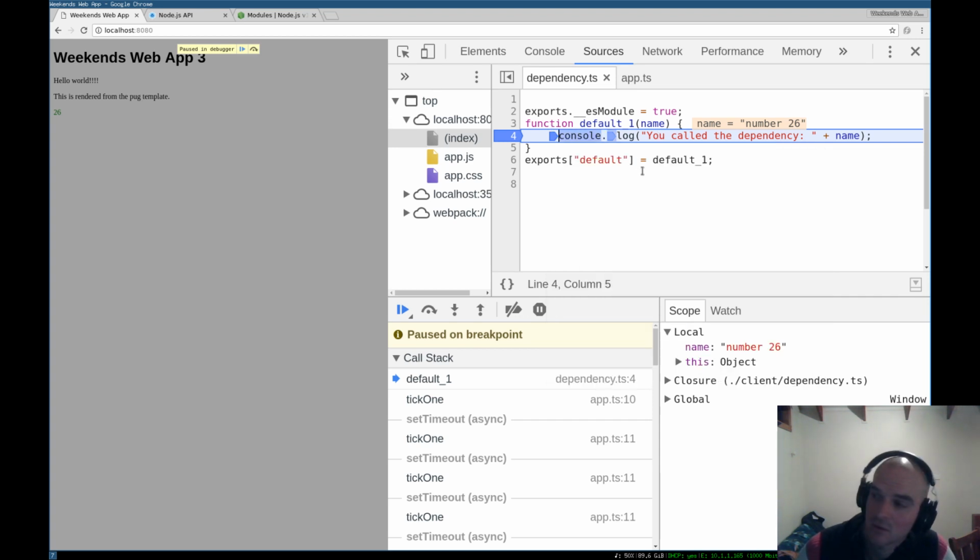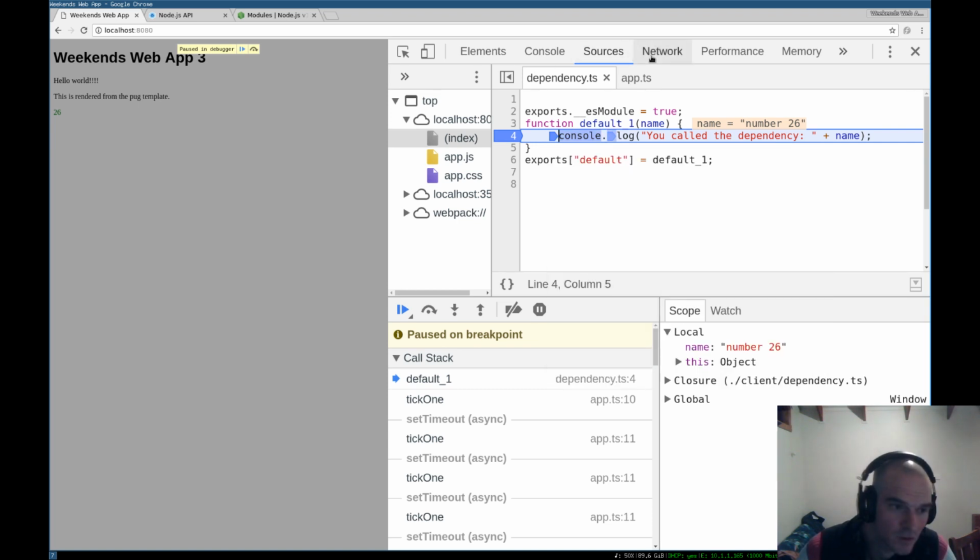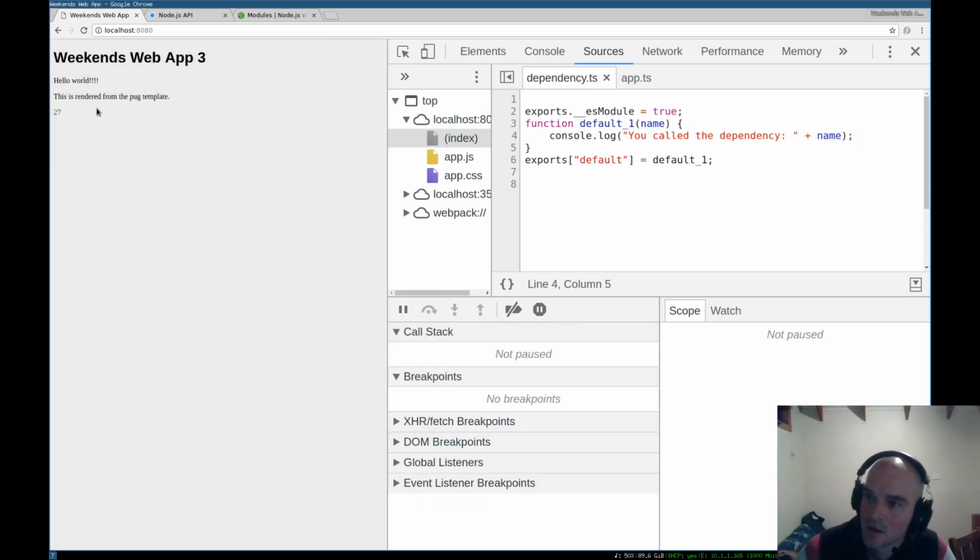Like you've got astounding choice for really observing things, modifying them on runtime, getting really good profiling graphs and all that sort of thing. But anyway, that's another story for another time. We'll just let that code keep running, and we'll go from there.